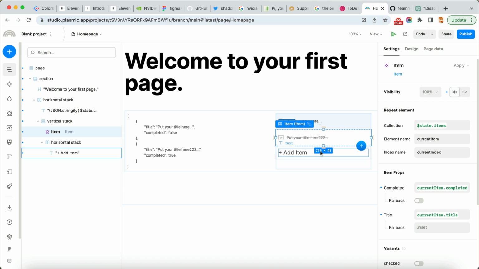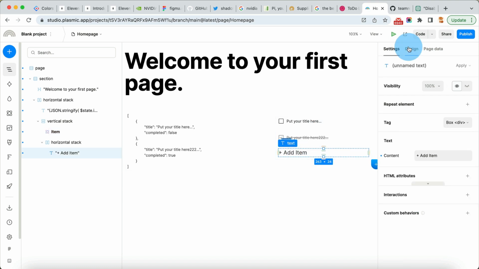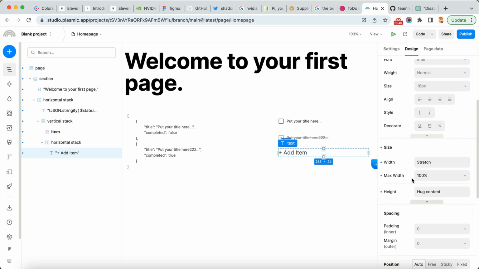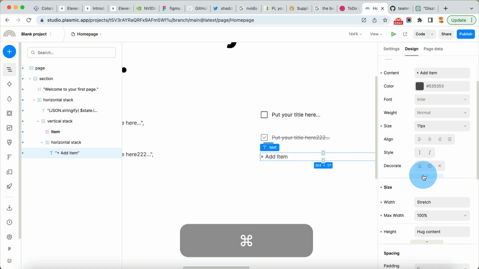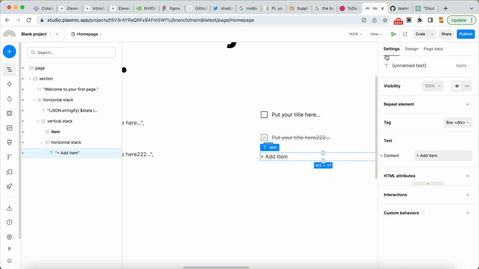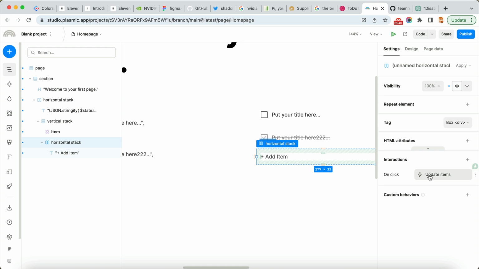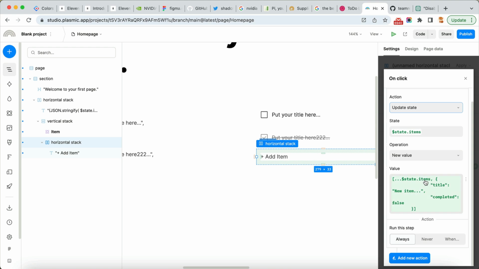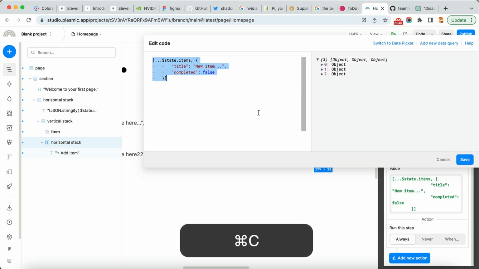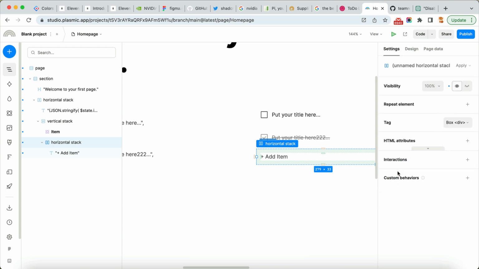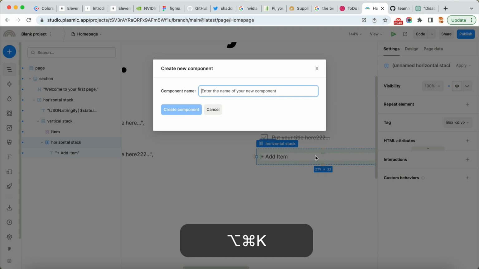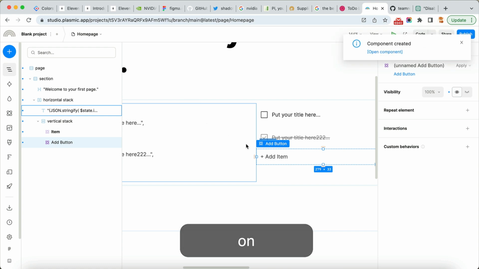So to wrap things up, we have a bit of styling to do. So first of all, let's make sure that this button falls in alignment with everything else. The text shouldn't be selectable here. And we want to actually give it a hover state, so we need to create this as a component. So onClick event, let's copy everything here. We're going to delete the onClick event, unset, and we're going to call this add button and create as component.